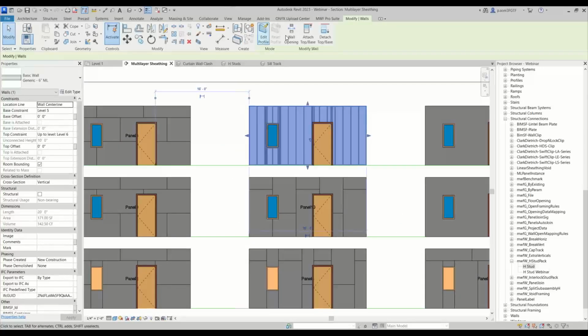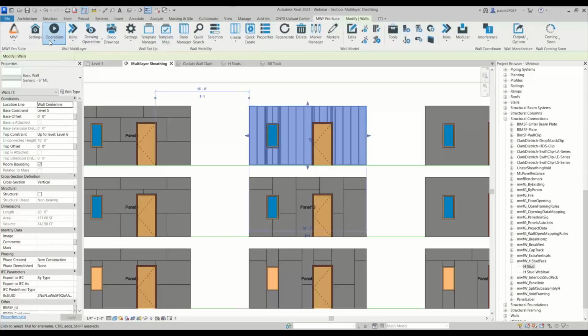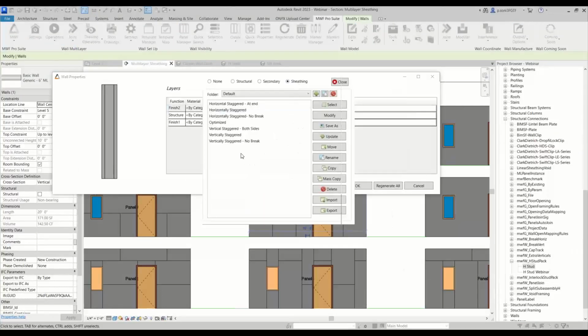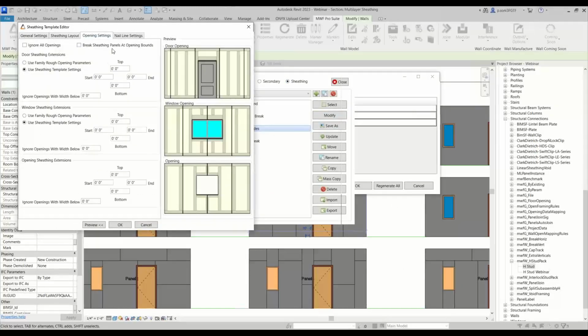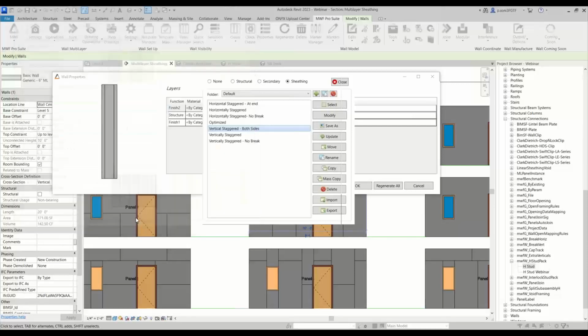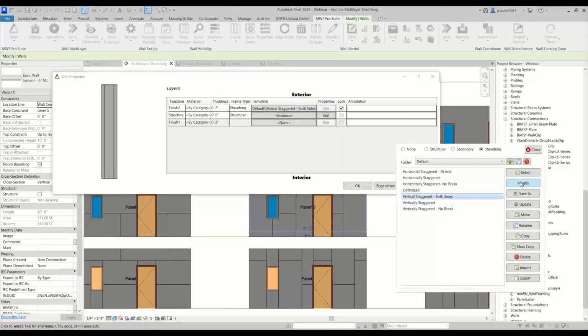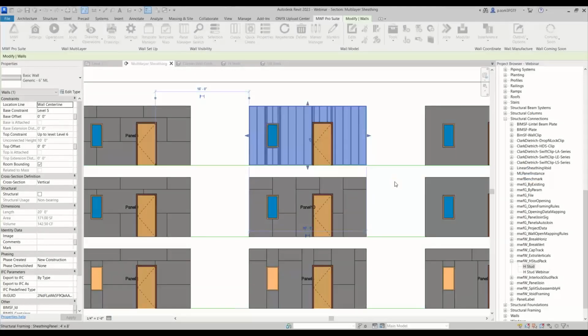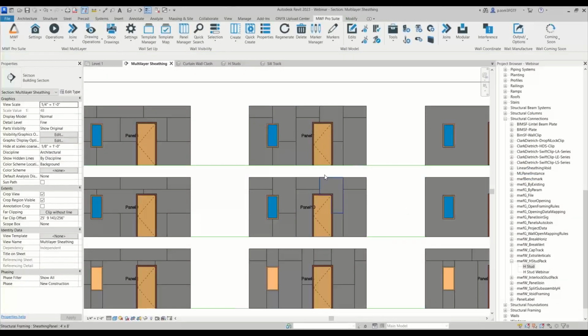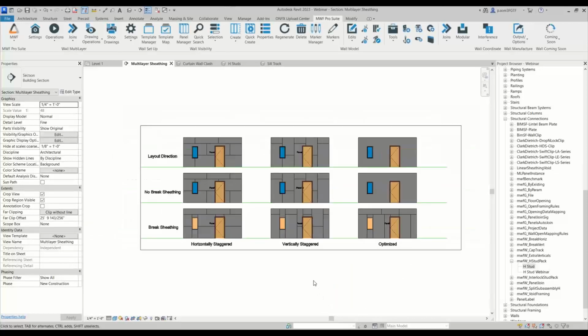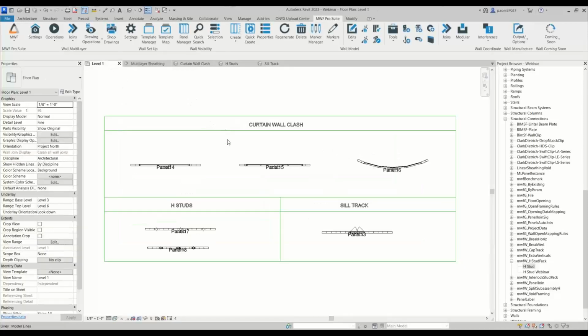And let's do the both sides real quick. Again, wall properties, same steps over and over again. Sheathing, and for this one here, both sides. Again, if I just quickly go inside and show you guys, it's no break, and here it should say both sides. Perfect. I'm gonna select it. I'm gonna do the similar for this one and select it. Okay. Again, similar results, but you would see differences every now and then. So basically, those are all the new features added in MWF this year.